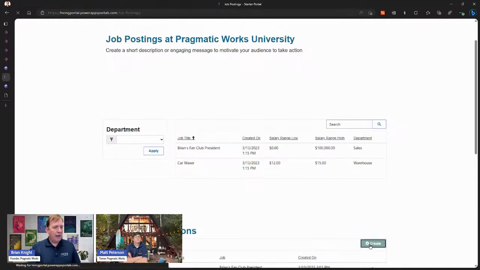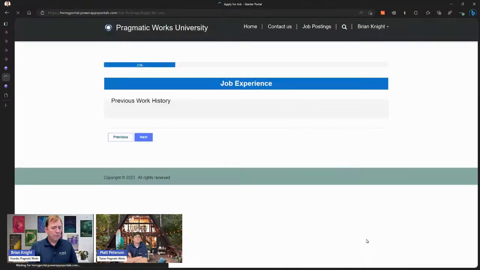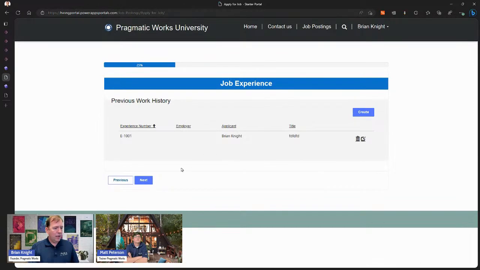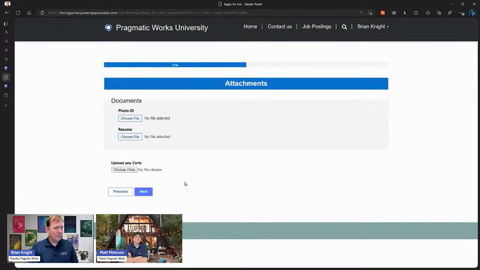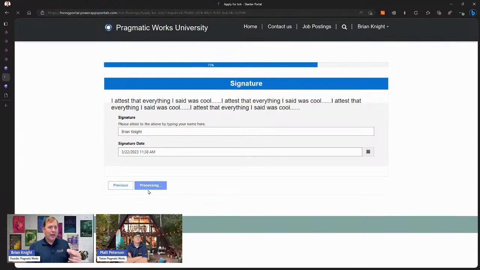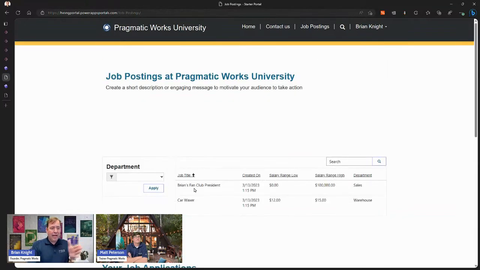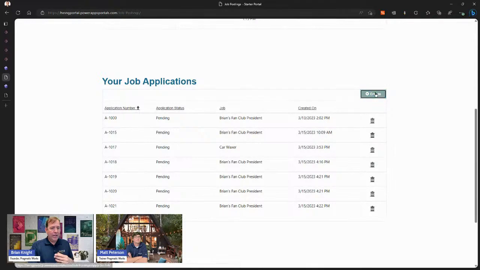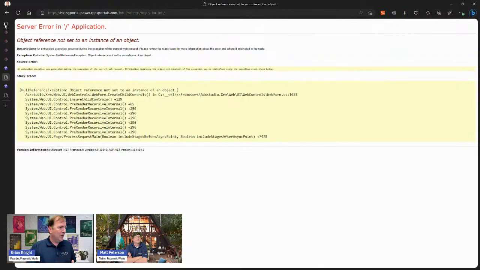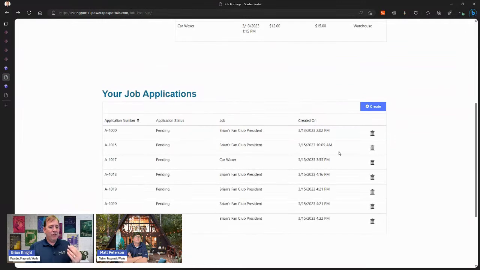So let me go ahead and apply for that now. I'll go ahead and create a new application. And I'll see the list of, let me finish up this one application I've already finished here. All right, I'm just going to submit that, hit next, and that should hopefully get that going. Notice one of the cool things I just showed there by accident is as I go through this, it keeps my settings from the last form I submitted. So as I go down here and create a new application for a job, oh, there we go. As I create that application for the job, it basically keeps my settings for that job already out there.